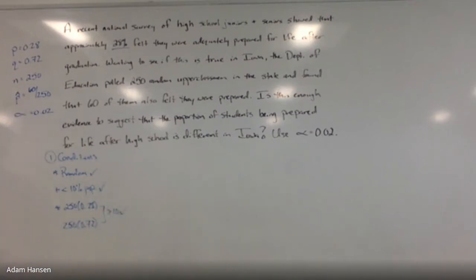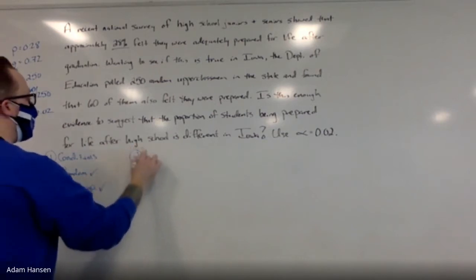That condition helps to make sure that your p and q values aren't super close to either 0 or 1. I have a representative sample, a part of each of our two categories. So based off of these conditions having been met, we can assume a normal model applies, and later in step 4, we can use a z-score.